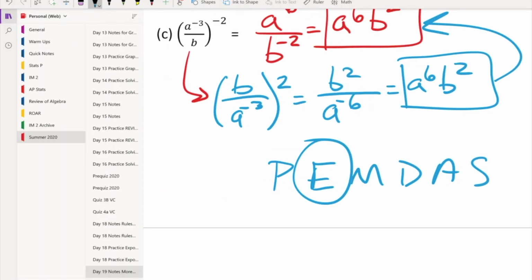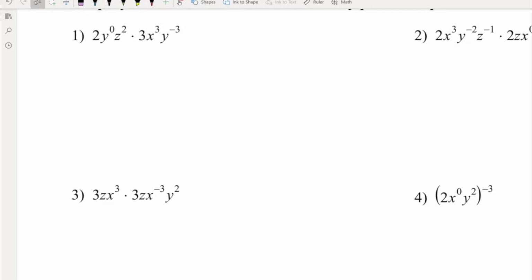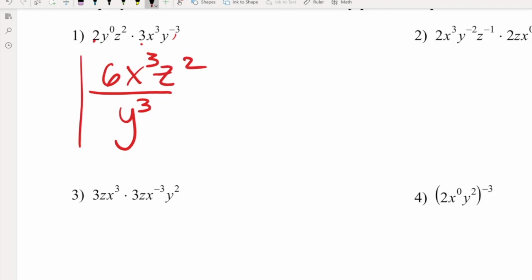Let's look at a few of these examples. When you have numbers put in there, you put the numbers with the numbers, and the x's with the x's, and the y's with the y's, and the z's with the z's. So 2 times 3 is 6. Oh, there's a y to the 0. You know, that's a 1, so I can kind of ignore that. There's an x. Okay. We like to do these in alphabetical order. X, Y, Z, or A, B, C. There's a y to the -3. Oh, what does that mean? You're on the wrong side of the fraction. You're supposed to be on the bottom. And finally, there's a z to the second. And I just leave that on the top, and I am done. That's it.